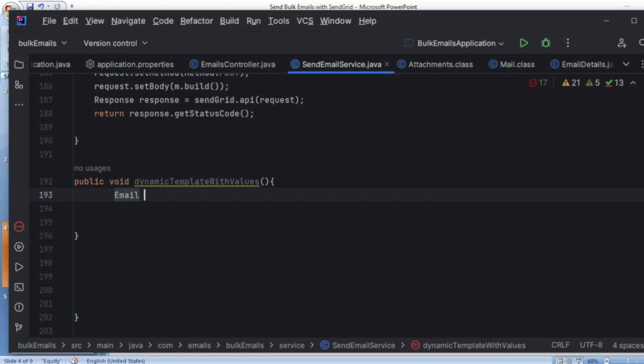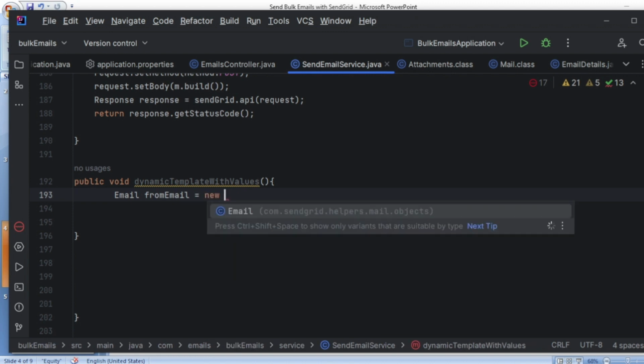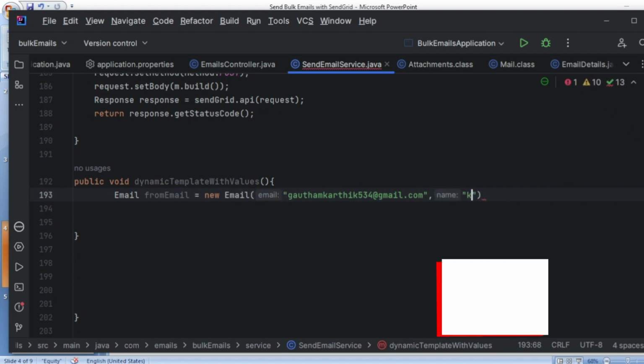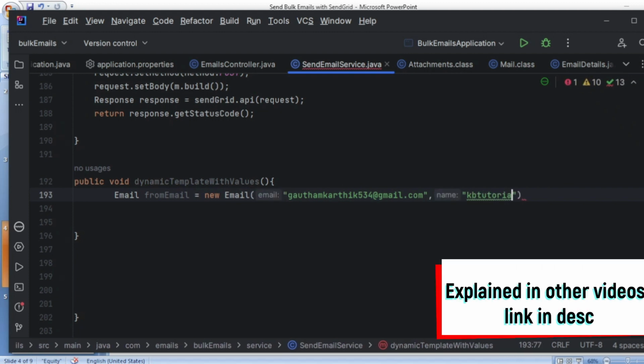So let me take Email from email is equal to new Email of, we need to add from and to. So from is Karthik534 at gmail.com, and the name, KB tutorials. This is my from address.